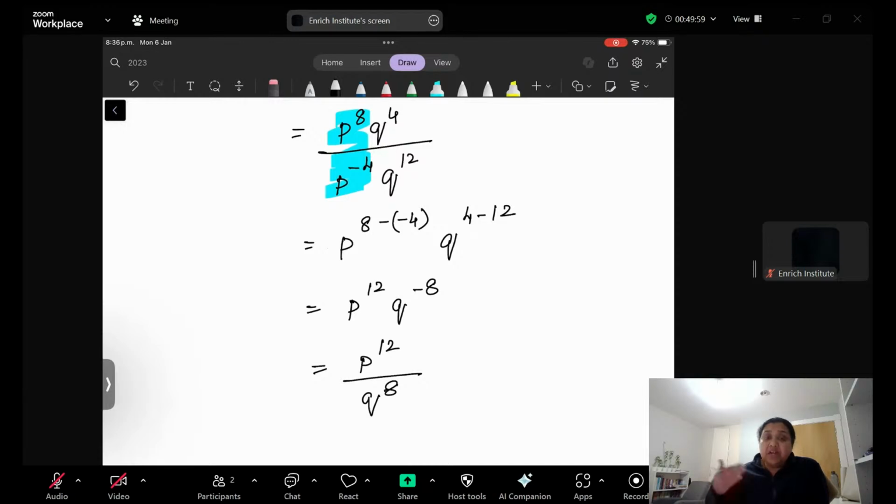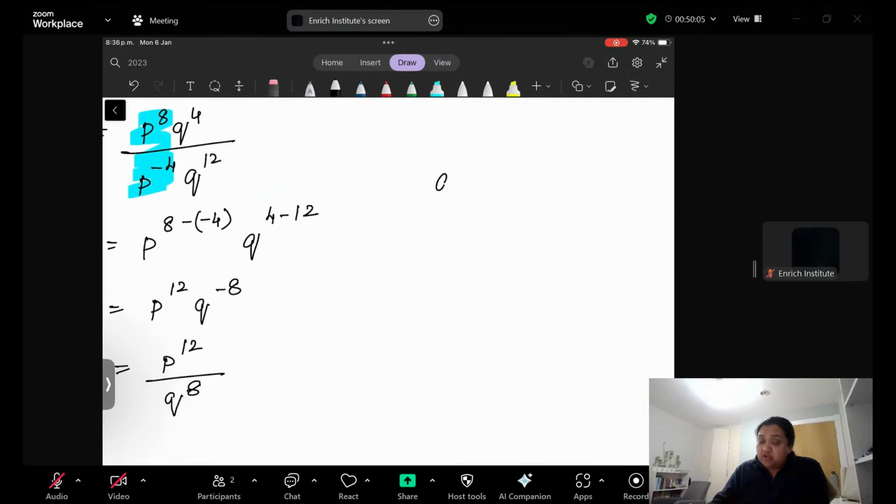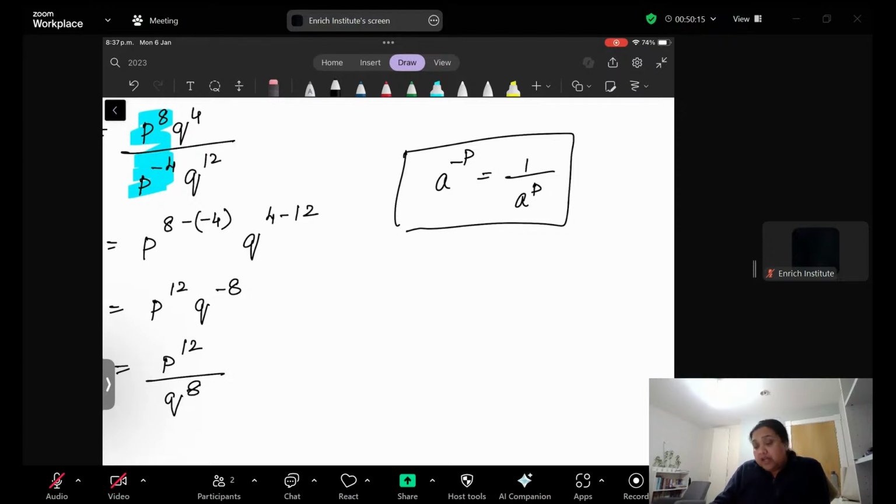So if you have some negative sign in the answer, you better write it in the other form. Now, how did I eliminate this? A to the power of minus p can be written as 1 by a to the power of p. This is the indices rule for the negative number. Inversely, 1 by a to the power of minus p can be written as a to the power of p. Whenever there is a negative sign, when you take it to the numerator, it becomes positive. So this is one method of doing it.